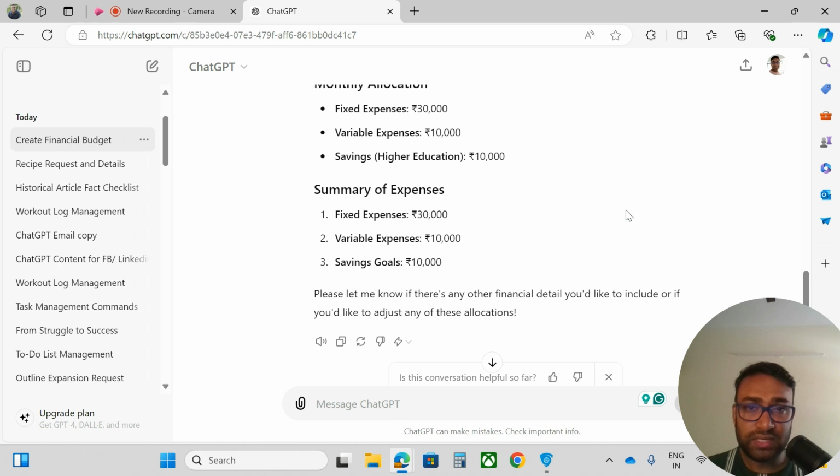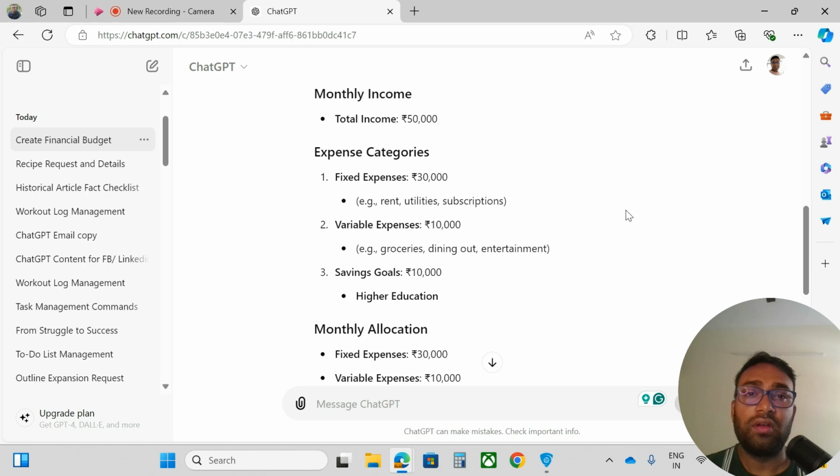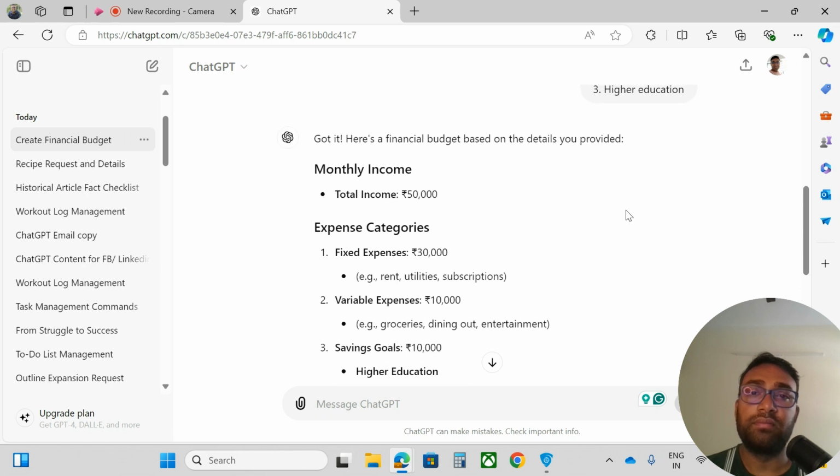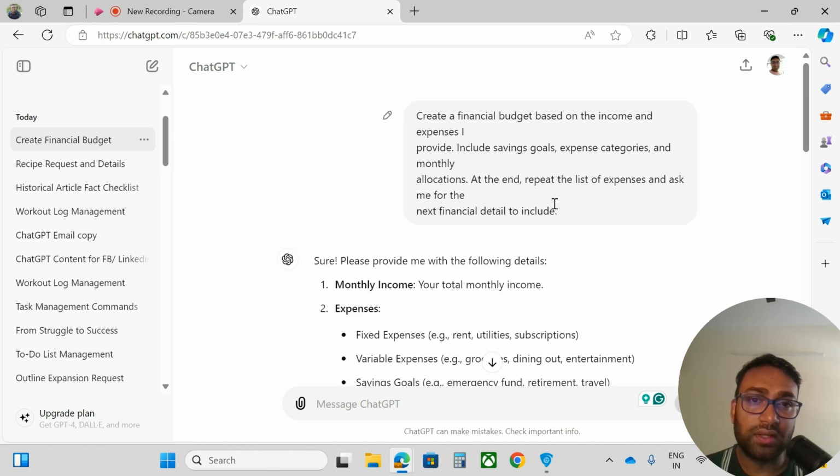It has segregated it based on my budget. And it repeats the list and asks me for financial details.